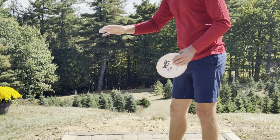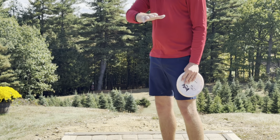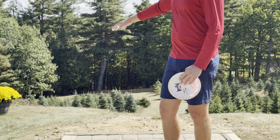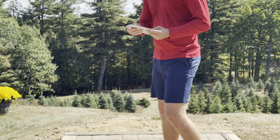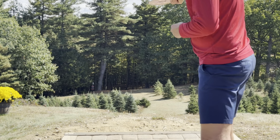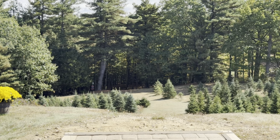You really want to throw a great shot, and then you're gonna need a little bit of fortune at the end of the flight here, whether it's a good ground play or missing the late trees. You can kind of hit the gap skillfully with your line. The last third of this flight though, there is a little bit of randomness. I like to play my midrange nice, firm, and low. Try to land a little bit short of the basket, get the slide up. We got a strong tailwind right now.